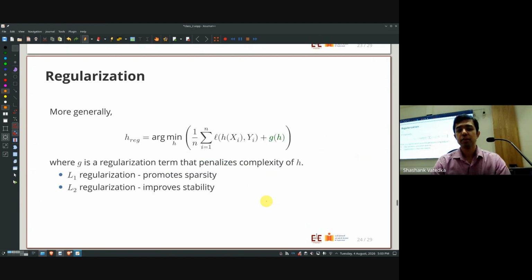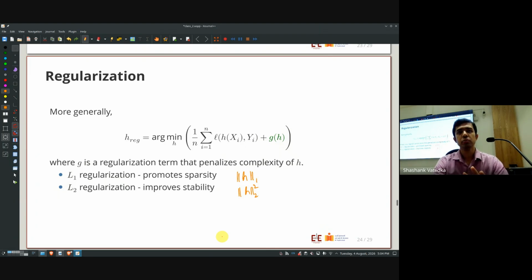All right. So more generally, what you do in practice is you don't simply minimize the empirical risk, but you minimize the empirical risk plus a regularization term. How you choose the regularization term depends on a lot of factors. It depends on exactly what problem you're trying to solve, and also if you have some information about the underlying ground truth. So two very popular regularization terms are L1 regularization, where G of H is basically the L1 norm of the parameters. For example, if you're doing linear classification or linear regression, then the penalty term is simply the L1 norm of H. And L2 is basically the L2 norm of H, or sometimes the squared L2 norm of H.